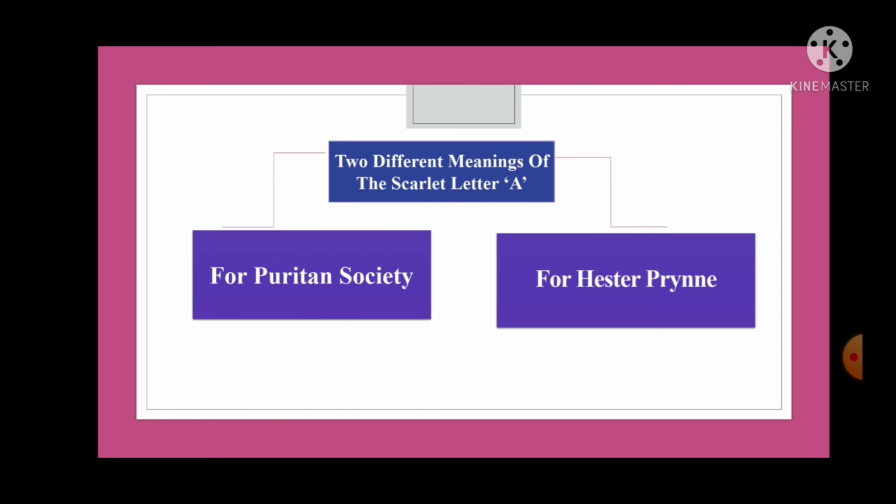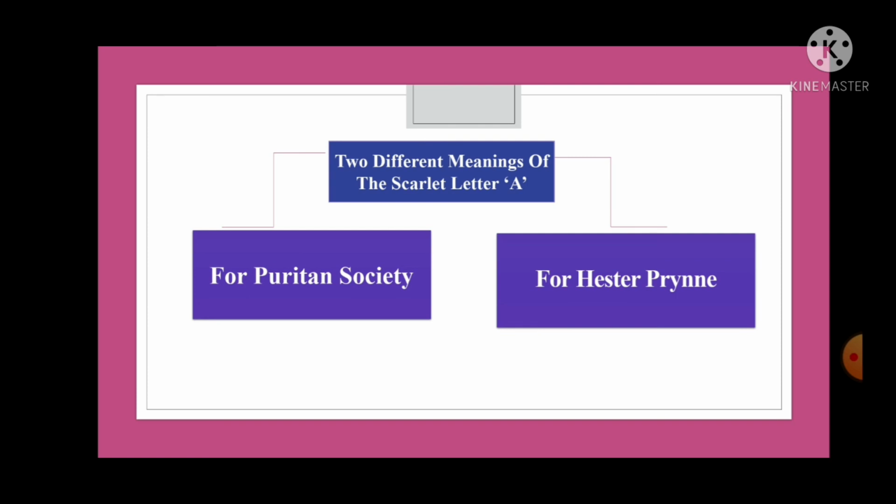She seems satisfied that the letter gives her the ability to resist and fight for herself, for her daughter, and for her freedom, and it even makes her able to support herself economically because she does needlework. So it makes her able to support herself economically without being burdened by a man who might curtail her freedom. Thus we can easily conclude that there is a strong difference between the meaning perceived by the Puritan community and the meaning understood by Hester Prynne.